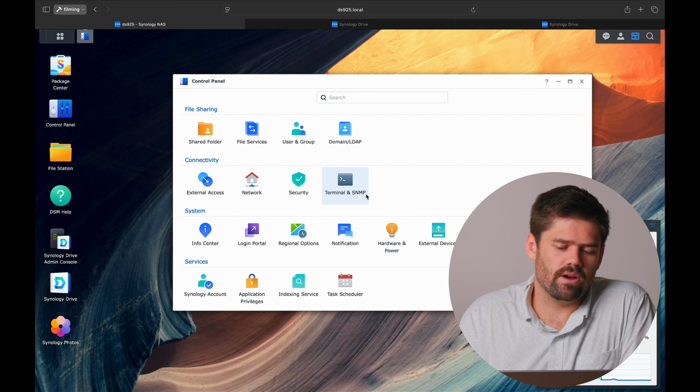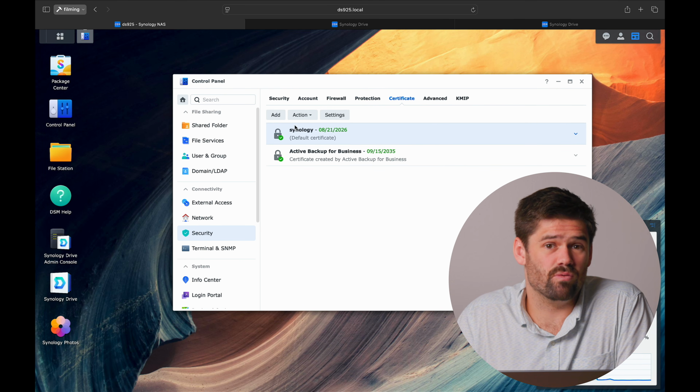Let's say you're using Tailscale and you're not using the Tailscale certificates. I actually have trouble with the Tailscale certificates, so I don't recommend using them. And so essentially you find yourself where every year, all of a sudden, all of your clients just disconnect and you have to re-authenticate them. Or there's also another case where you've got it set on a specific certificate, maybe your Synology.me DDNS, and it is renewing every 60 days, and now all of your clients are disconnecting, and you're having to go through that process of hitting, oh yes, I trust this client, and re-signing in on each of those. That is where understanding the SSL certificates is really important.